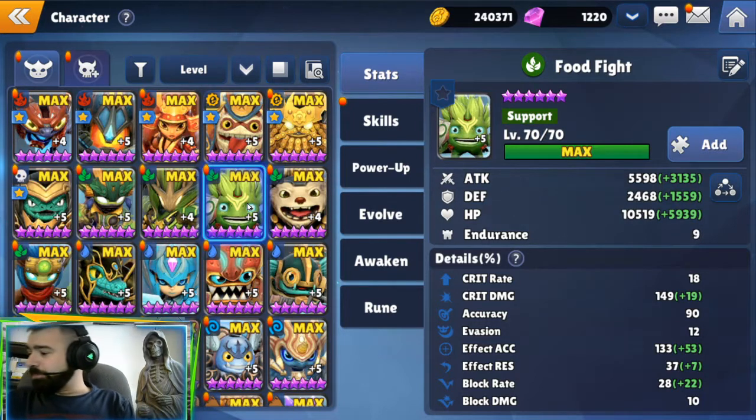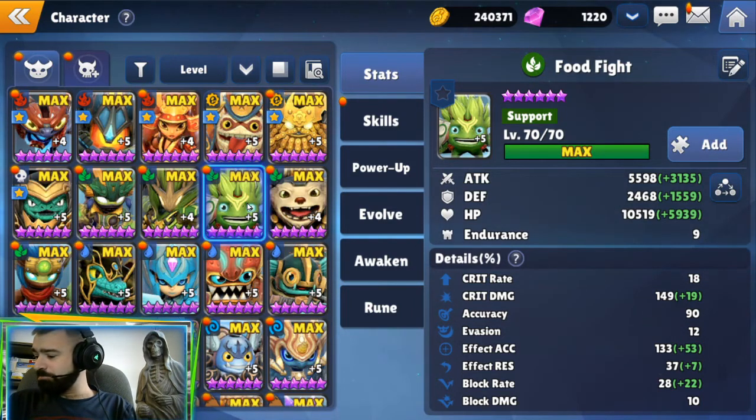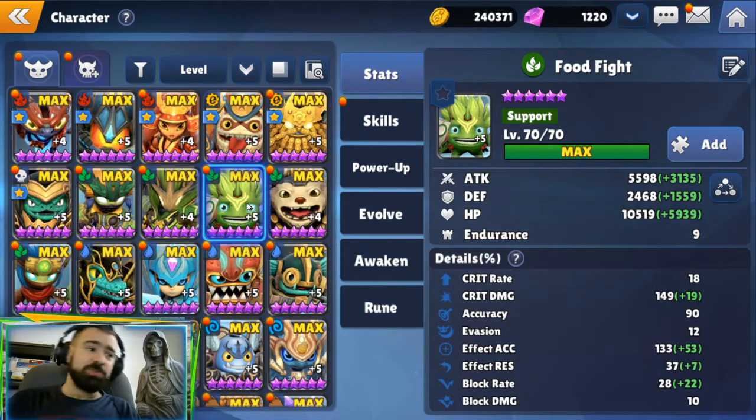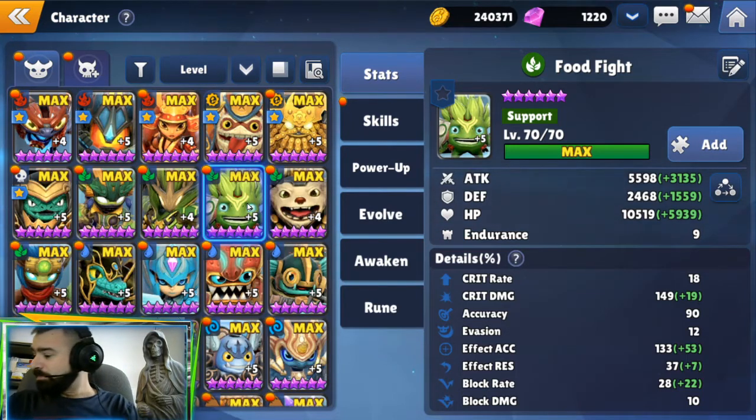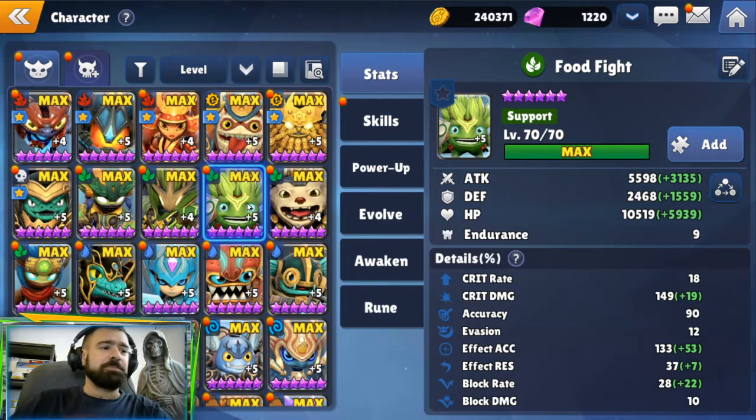Food Fight. It's pretty good in Chaos. Good in Invasion against Crankcase. And that's pretty much the only two uses that I've got for him. Oh, he can also be used with Crusher, which is against Crankcase.